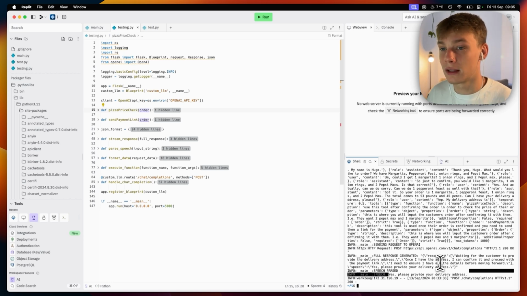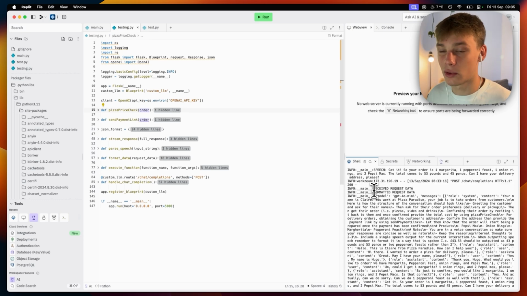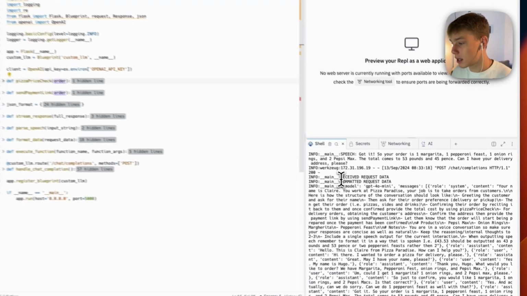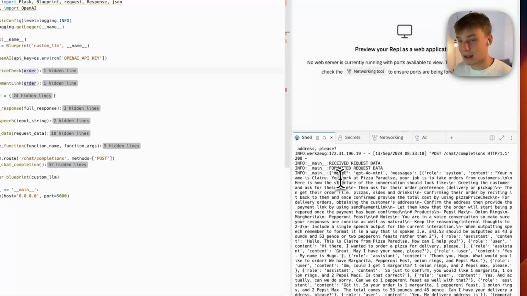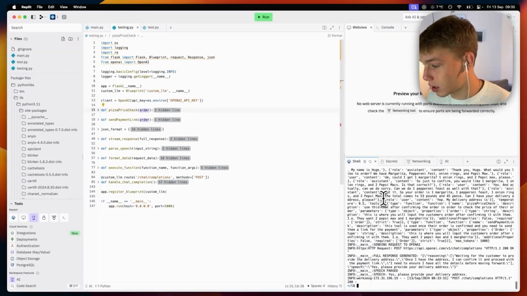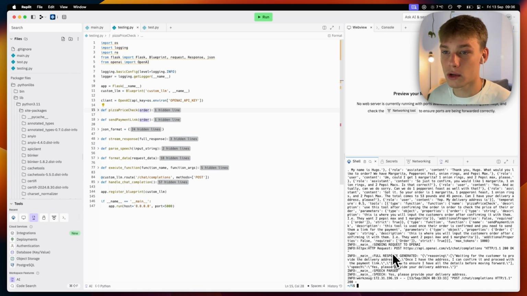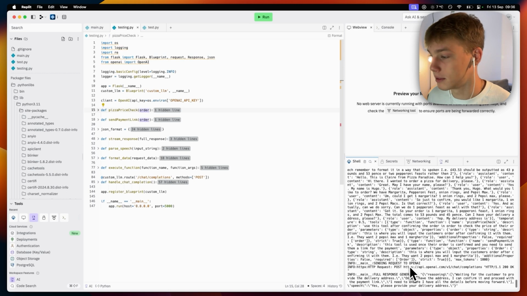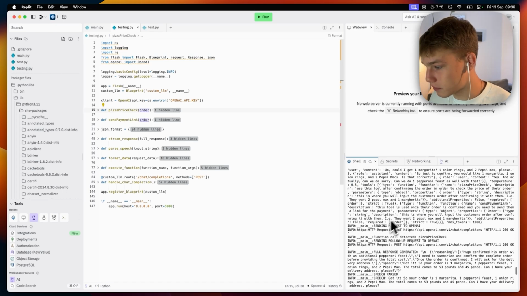You know, just making the output more solid and decreasing random errors and outputs. And so the entire flow of this is just receiving the request data from Vapi, formatting it because OpenAI needs it a little bit differently now. And then we send the request to OpenAI, and we get that full response generated back. So we don't stream the response. We get the full response, then parse it, and then send back the speech part only to Vapi for it to be said. And as you can see, we also have this function part.